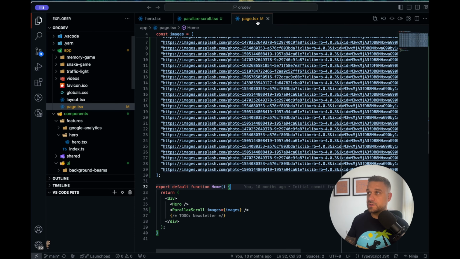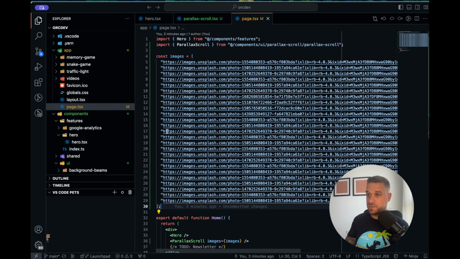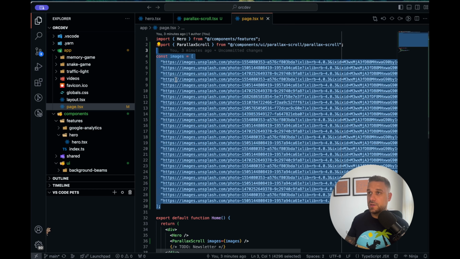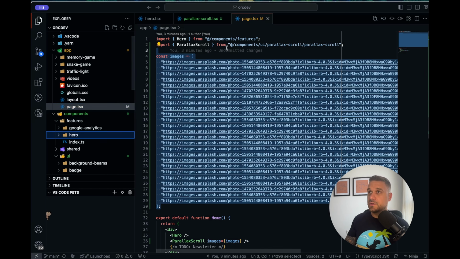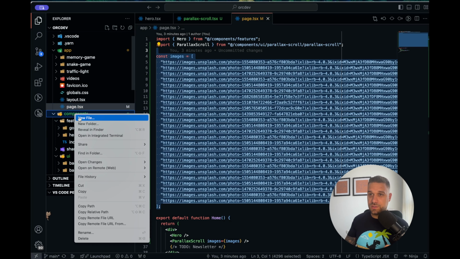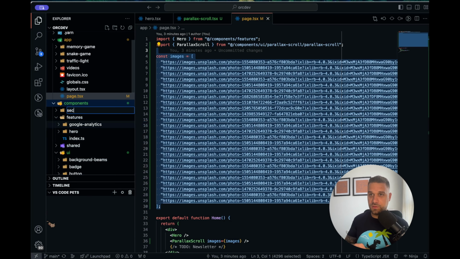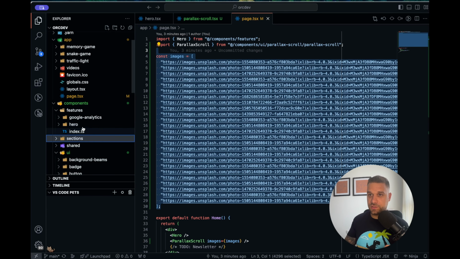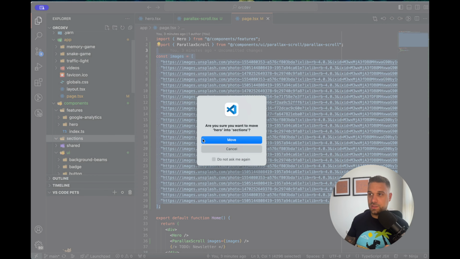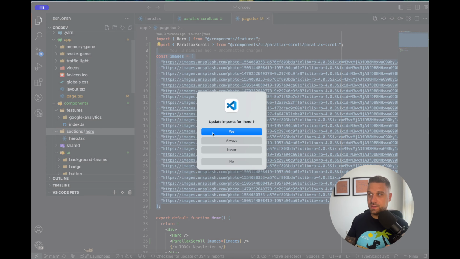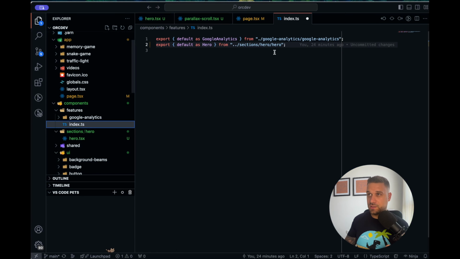So I'm going to close the Next.js config, and this one I'm going to move it inside. Let's create a new component for this one. So features, those are not really the features. Let's create a new folder inside the component and call it sections. I'm going to move the hero section inside and update the import. Okay, it's here, I think.